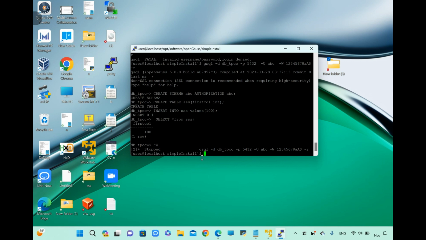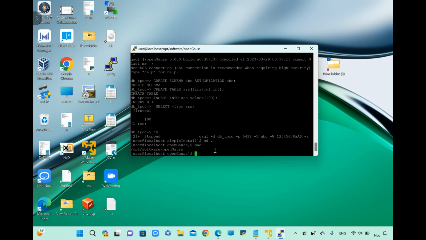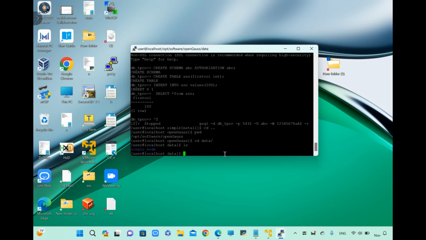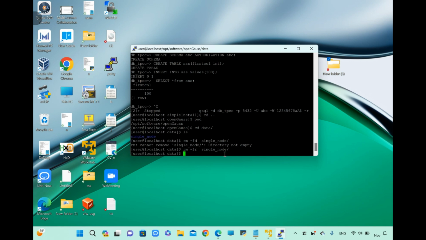Before that, you need to go to this directory, then enter the folder named data and remove this folder by this command.